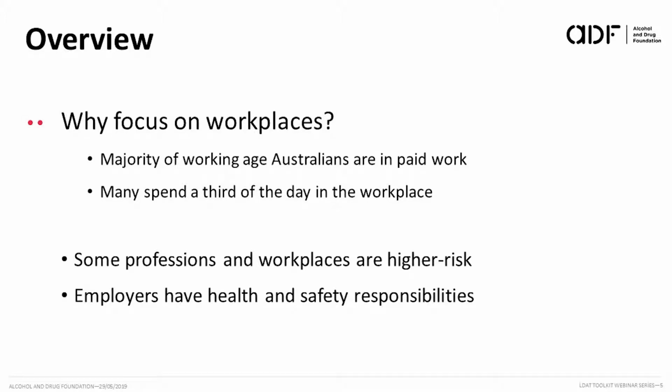So have a look. Okay, so overview, I'll go to you, Laura. Thank you. So in terms of the overview, essentially, why are we talking about workplaces? It's because we know a lot of Australians work, and a lot of Australians spend a significant amount of their time at work. People in the workplace are essentially a captive audience, so it is a really good opportunity to reach them with messaging about alcohol and other drugs.